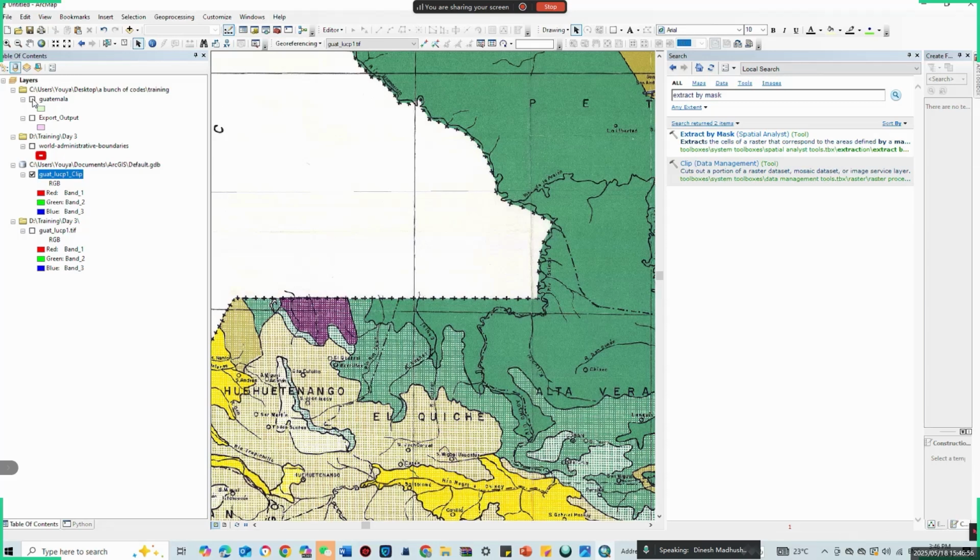Yeah, and the Guatemala. Oh, yeah. The last time, I asked you that I need the class supervised classification in Google Earth. When you explain this in ArcGIS, it seems black and white.